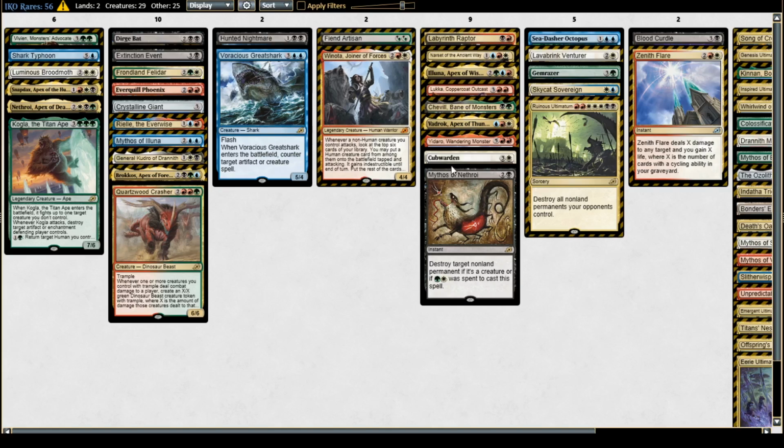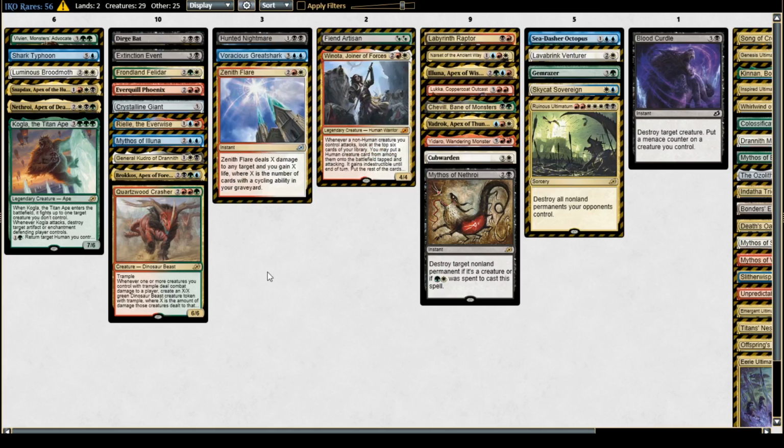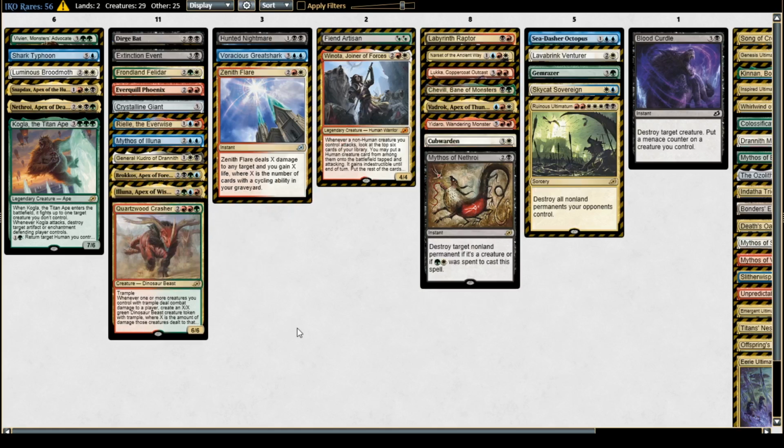I would put Zenith Flare next, I think. Zenith Flare is in this category. Oh, Aluna needs to be up a little higher, right? Oh yeah, Luna. I think Luna goes in that tier. Yeah, for sure. Okay.